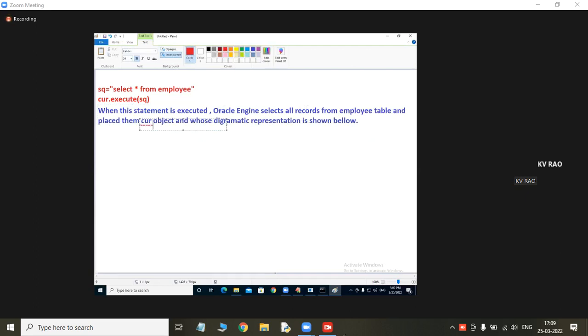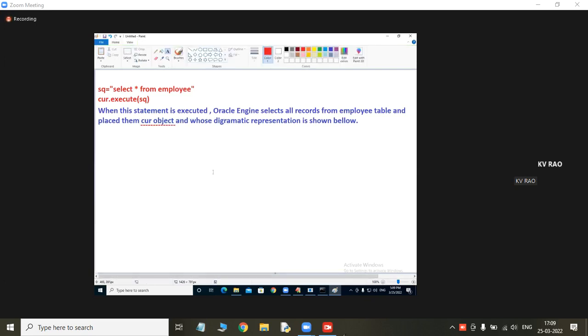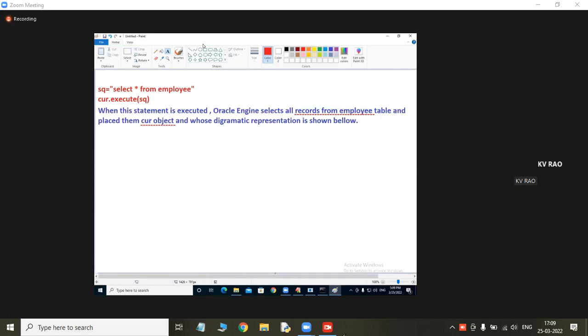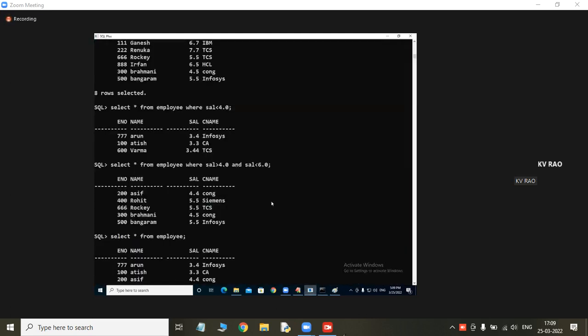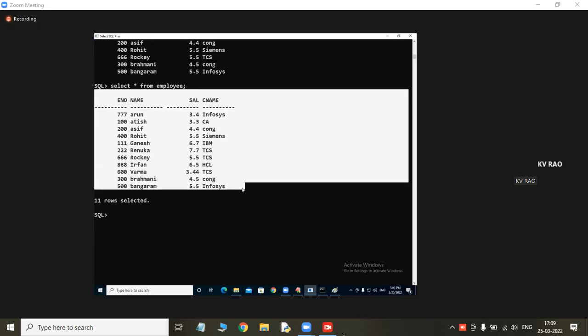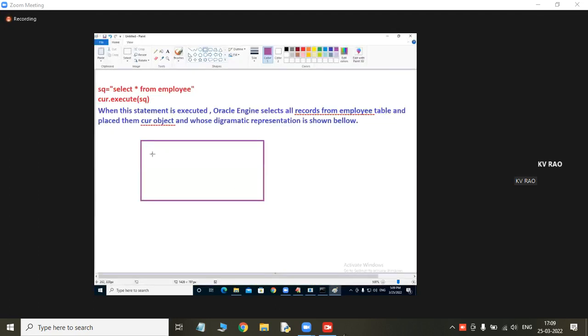Now I am writing cursor object. All the records of the employee table are placed in where? The cursor object. How is it available, students, do you know? I am just drawing a small diagram, a small picture. Observe carefully, my dear students. It contains this type of data. Which data is coming? The moment you say this, I will take it as this. Observe it. Here I am adding, here I am writing.